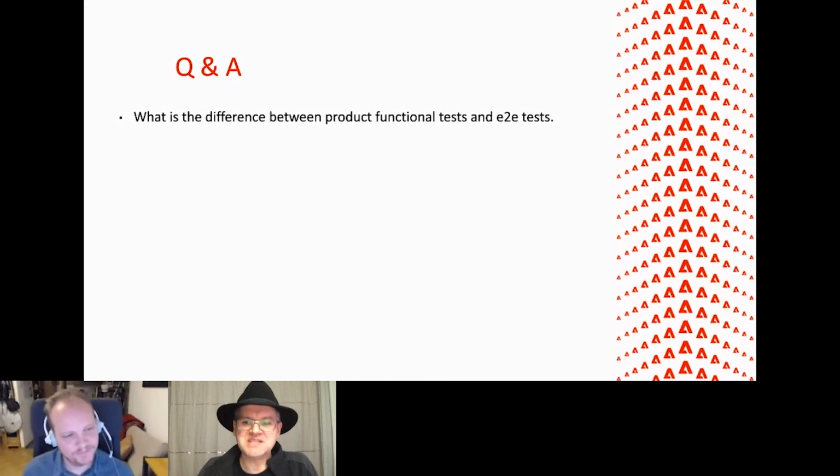Another question. Currently, we see that the customer tests are triggered only on the production pipeline. Is that accurate? If yes, is there any plan to expose this to the dev pipeline as well? Yes, that's accurate. Currently, the product tests are indeed only executed on the production pipeline. There are some conversations happening, and this is a request that has happened before, so you're not alone there, to allow executing those tests also as part of the dev pipeline. I cannot give you an update on when or if this will happen, but I can definitely say this request has happened and it's in the conversation.